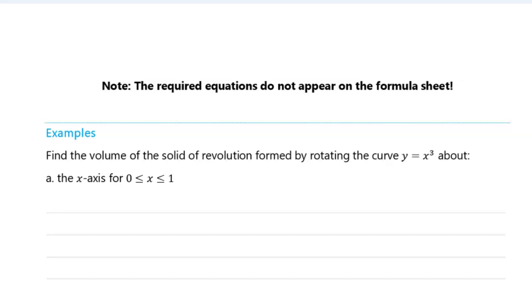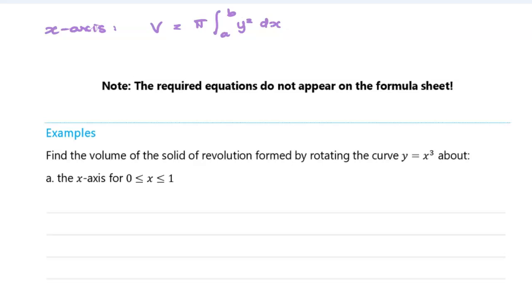So as a reminder, if we are rotating a curve about the x-axis, the formula found for the volume of that solid, going from a to b, and you can put the pi inside of this integral or you can put it outside. I tend to like to put it outside, but it is your preference. And we're going to have y squared dx. So y is referring to some function of x, so f of x.